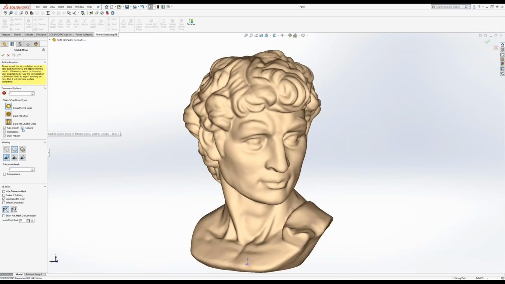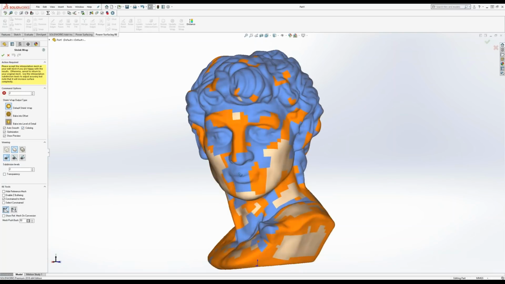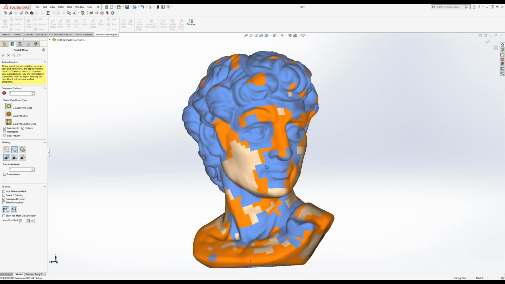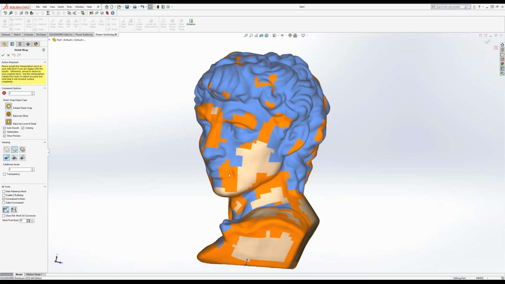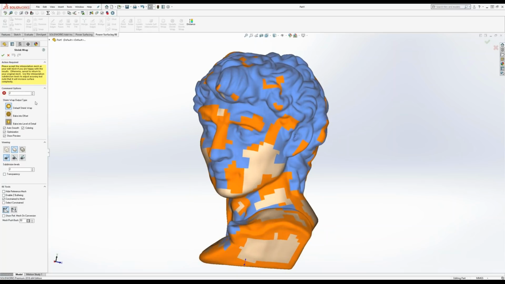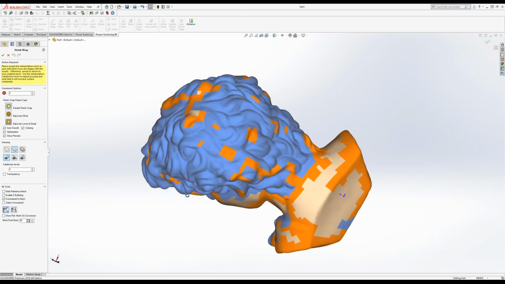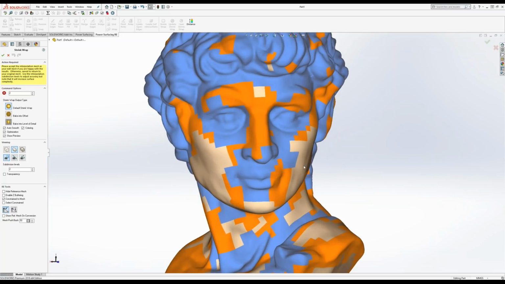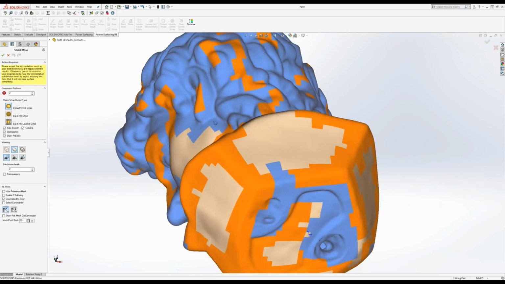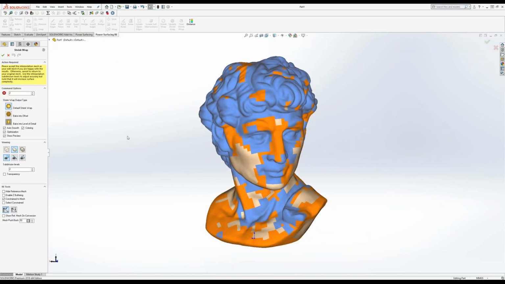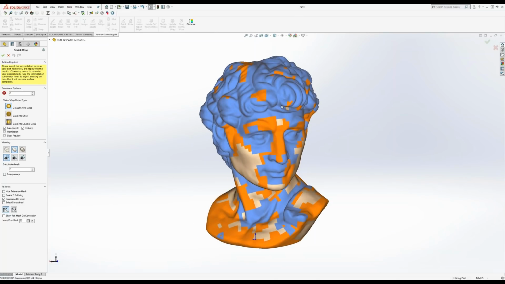So let me turn on the coloring. I talked about that earlier. And you can see here the blue parts, so the areas where we have the highest subdivision. The orange parts are the second. So the blues would be level 2 of subdivision. Of course, you can see the hair, almost all of it's level 2. The nice flat parts, like the cheek and some of these parts down here, to capture the necessary detail, you really only need 1 level, so it doesn't add the extra information in that area. And so for the orange areas, that's kind of in between. So this is really one of the keys of our technology, is how we do this.